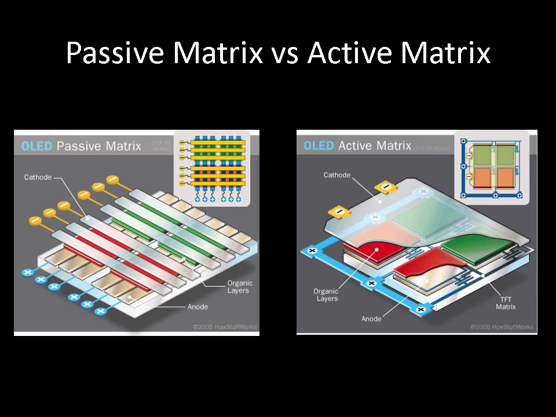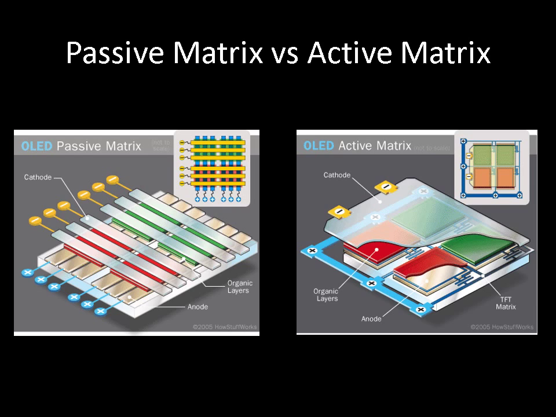Passive matrix OLEDs, which you can see by the image on the left, have strips of cathodes and anodes that intersect in a grid format. The LEDs light up based on the coordinates of the grid and which cathode and which anode strips are activated. However, this is inefficient and only practical in small-sized matrices.